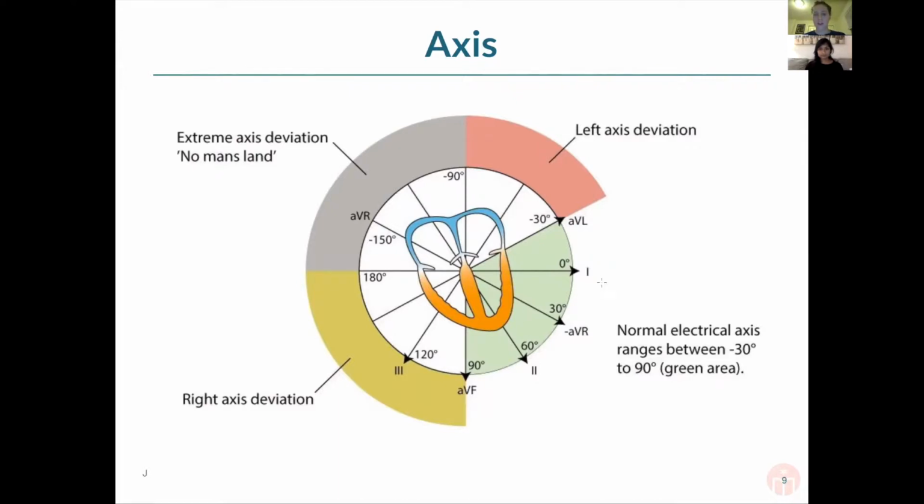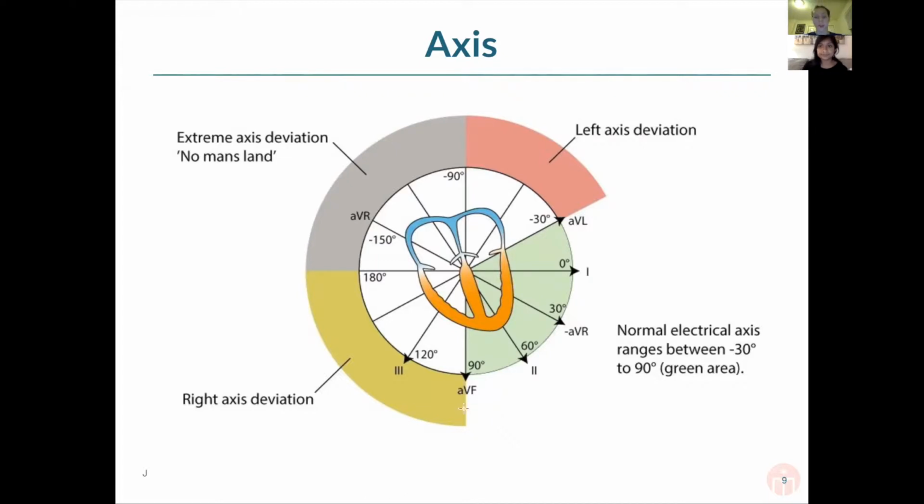The key things you need to know about this diagram are leads 1 and aVF. Those are the two areas on the EKG where you're going to be looking to see if you have a normal axis or not. In some situations, if they're flatter or it's a little bit difficult to tell, you can go to lead 2 as a tiebreaker. But really, 1 and aVF in the vast majority of cases, especially for the purposes of a Step exam, are really all you have to look for.